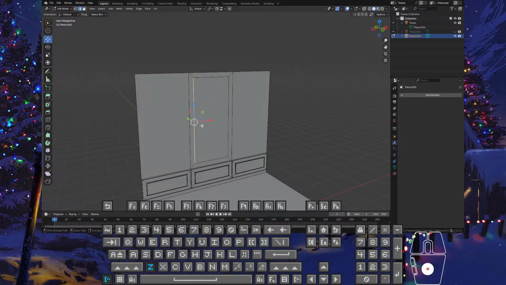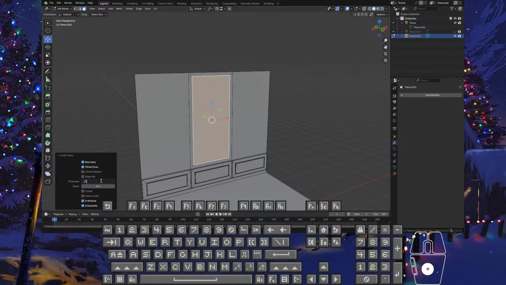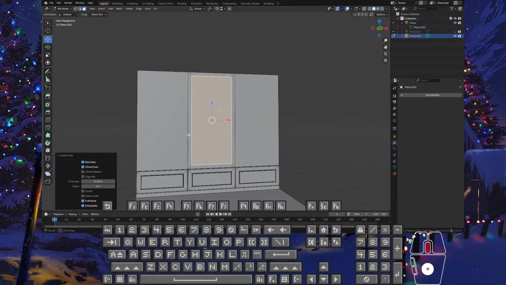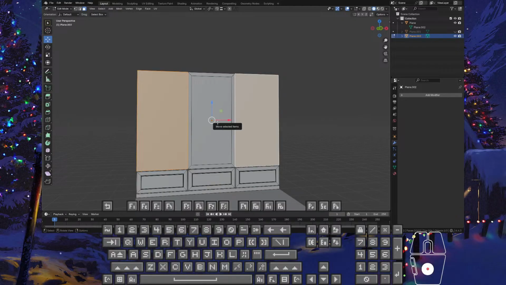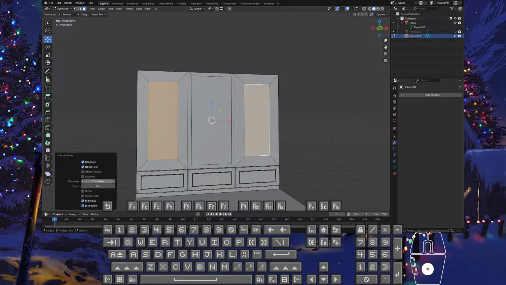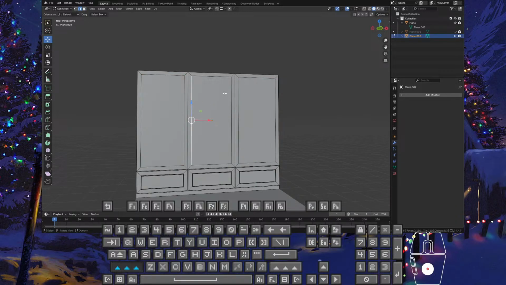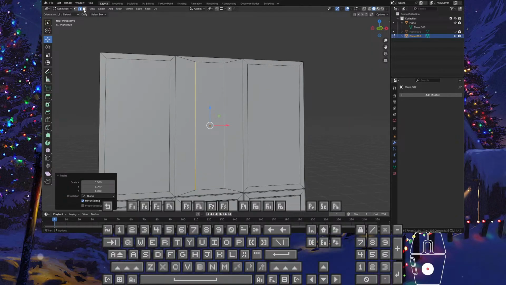What did I do to get this one? 0.15? Must have been 0.15. Then I think this was 0.5. Oops, didn't mean to do that. There we go.